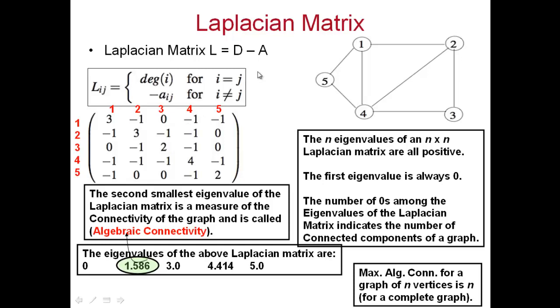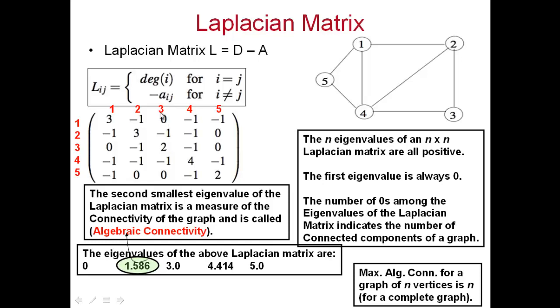If there's an edge between two vertices, the corresponding entry in the Laplacian matrix will be a -1. And in the adjacency matrix it would have been a +1. So that's why I indicate here -aij. So this aij is the entry for ij in the adjacency matrix of the graph. So if there's an edge between them, it would have been +1 there, and here you have -1 for those entries. If there's no edge between the two vertices i and j, like 1 and 3, they don't have an edge between them, and that entry will be a 0.